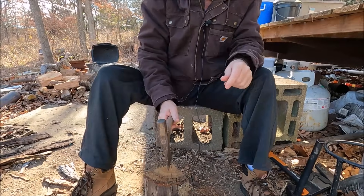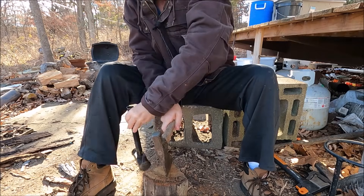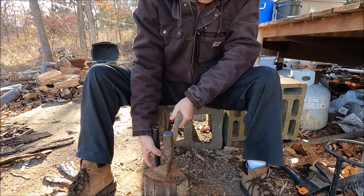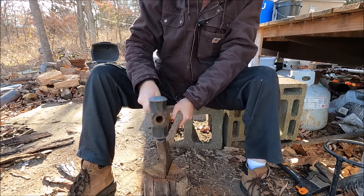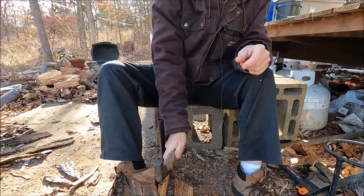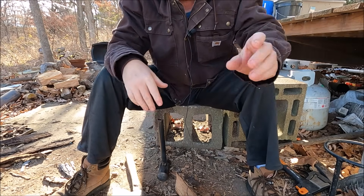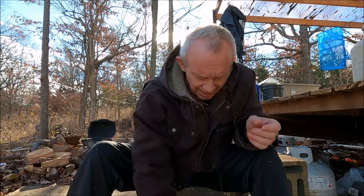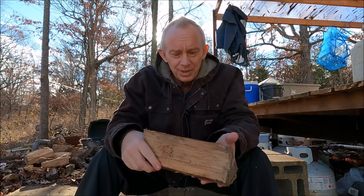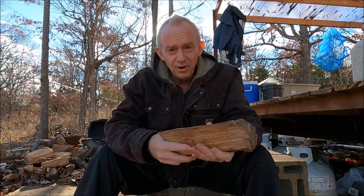This morning I came out because it's going to rain and I split, I don't know, two or three armfuls of firewood just like this. I had to get it in before it rained so it wouldn't get wet. I have three locations in the house that we store firewood. Typically on a normal day without rain, I fill up the spots that I emptied the night before — say I use eight pieces, I replace eight pieces. But since it was going to rain, I wanted to get more.